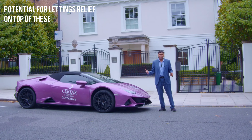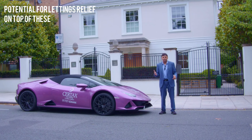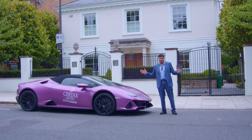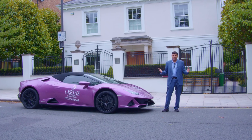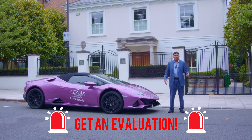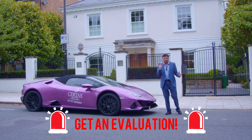This is really important — a lot of people don't know that even when you sell your main residence, if it hasn't been your main residence for some part of the time you've owned it, you will potentially have capital gains tax. Getting a valuation done will save you a significant amount of money, and this is the difference that good tax advice from a property tax specialist makes.